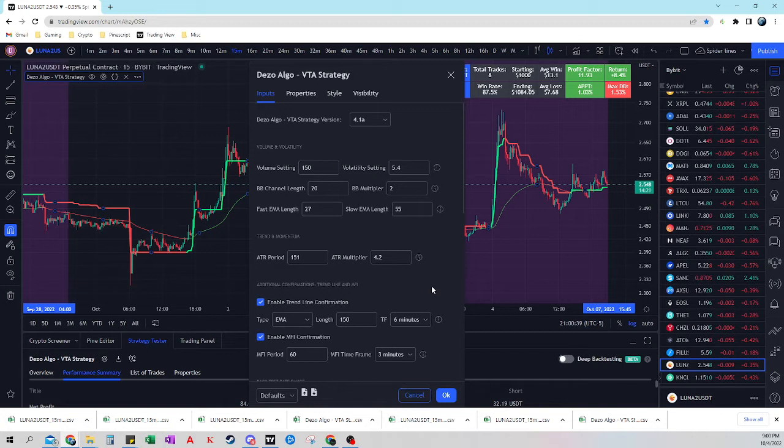Those tough coins that we know have some value, but we just can't figure out how to make them click. I did kind of touch on it earlier. Not all coins like one strategy. For example, Luna 2 here might not like DSC, might not like VTA, but it'll love AAA. And you have no way of knowing until you actually go in here and try to optimize it. AVAX, for example, might not like AAA, might not like DSC, but it loves VTA. There's no way to know until you actually go in there and start optimizing it.